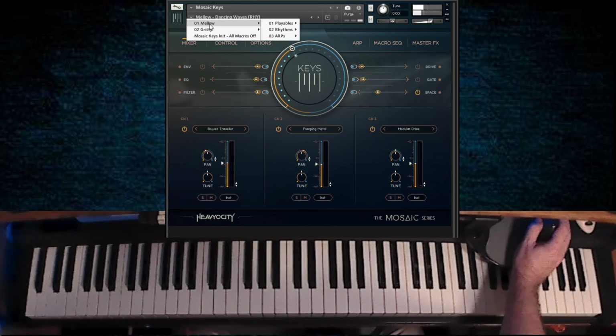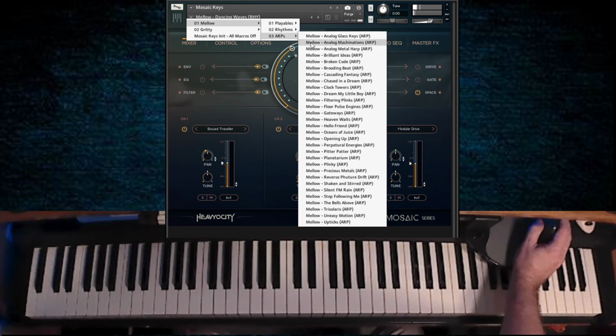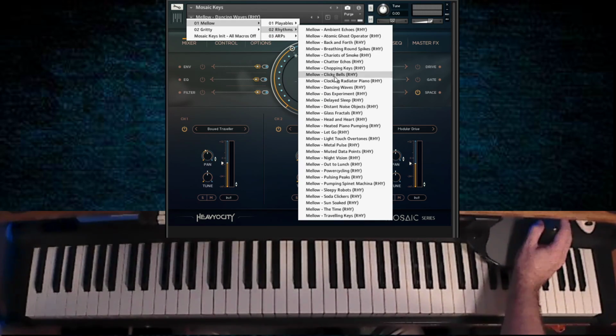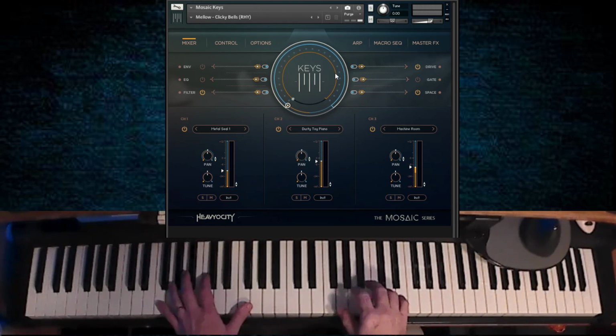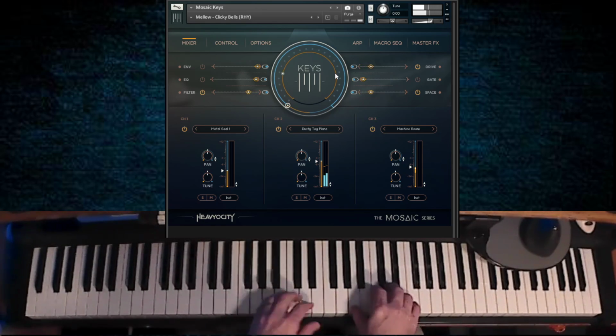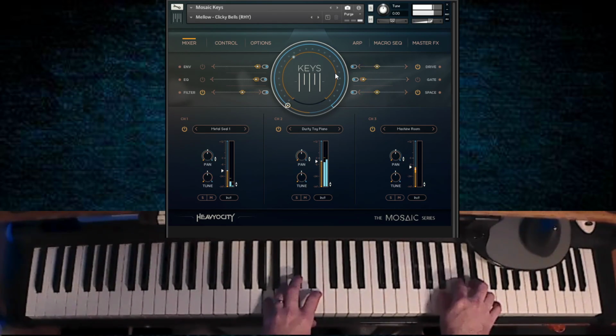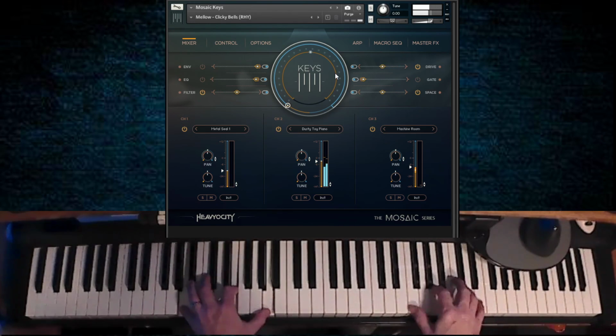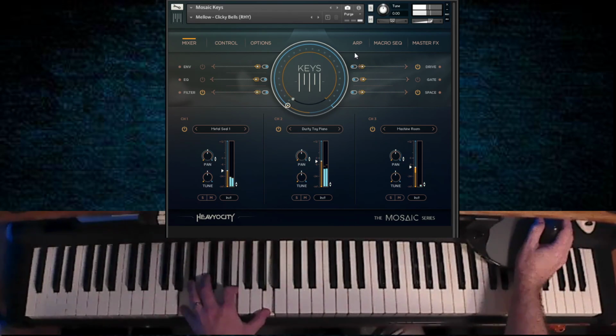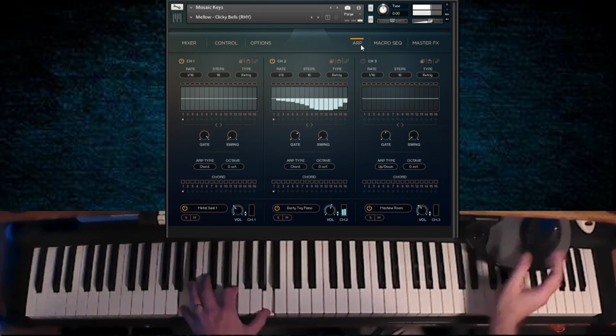And let's look at some more. Clicky Bells. Oh yeah, we've got a little bit of time. This is using the Arpeggiator here.